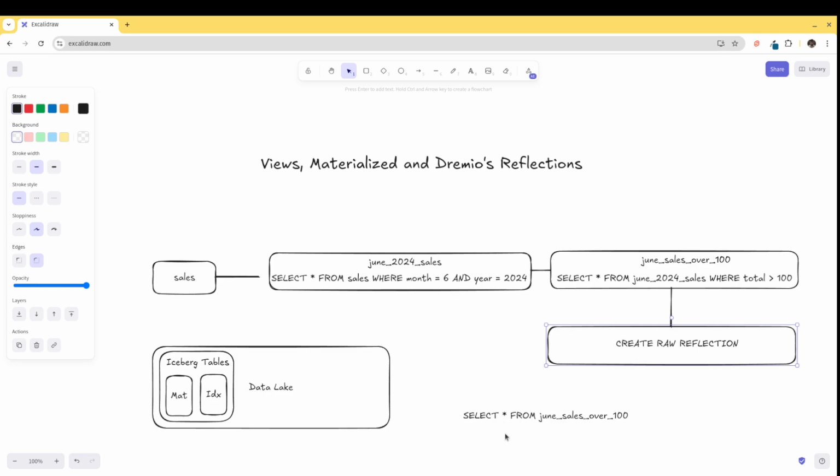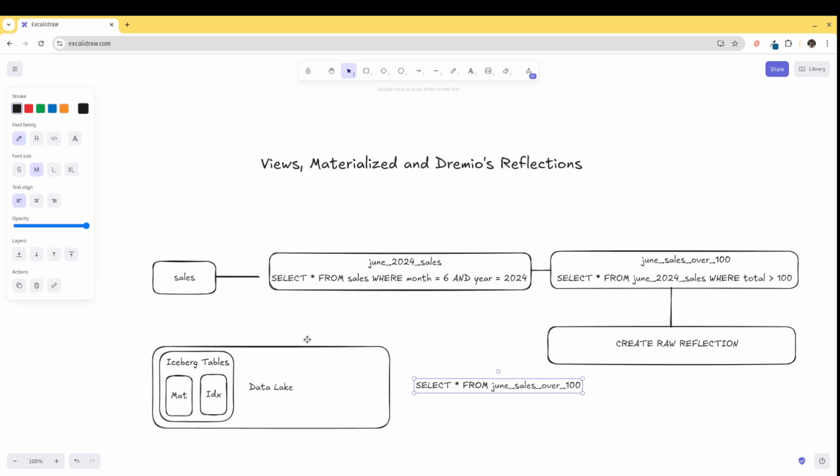And then it will consider it and determine, hey, is this actually faster? And if it is faster, instead of scanning the original sales table, it'll scan the reflection that it created on your data lake. Okay, so in this case, the analyst doesn't even need to know that this thing was created and doesn't need to update their queries. So the likeliness that the analyst is going to accidentally run a slower query is much less. Okay, so in that case, it's taking a lot of the burden off the end analyst in making sure that they're aware of all these different versions of these data sets.